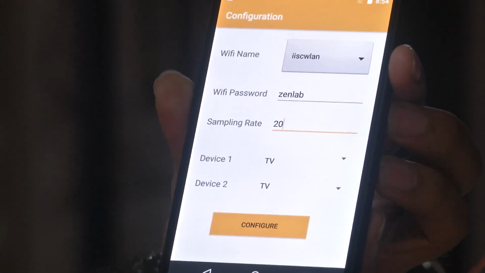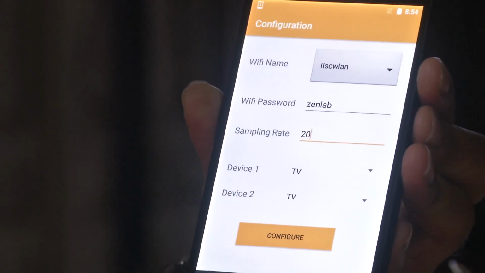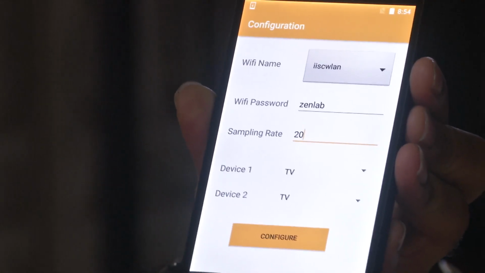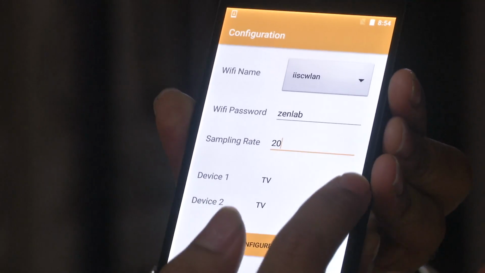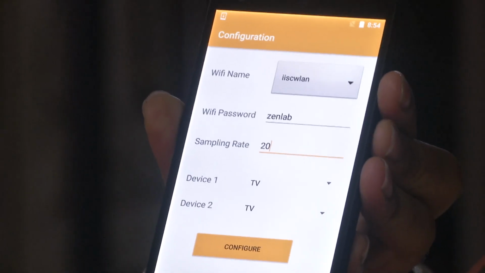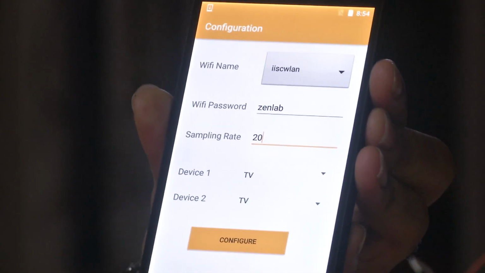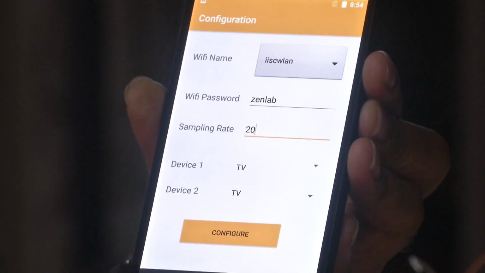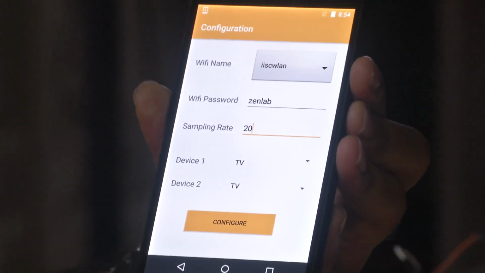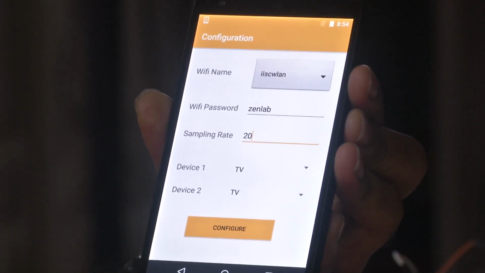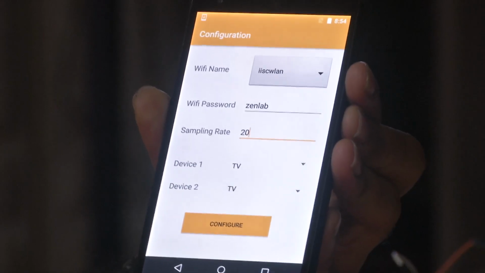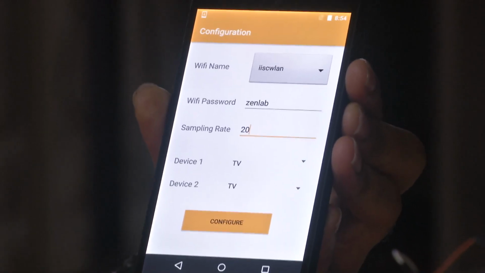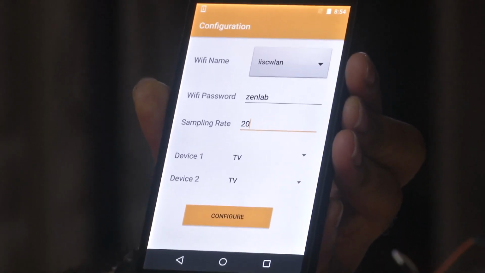This is every 20 seconds you will get a sample of all the parameters that the chip can monitor. So that means in 20 seconds you get 1, so in 1 minute you get 3 samples of IRMS, VRMS, power factor, then average, that is peak power and other related parameters.